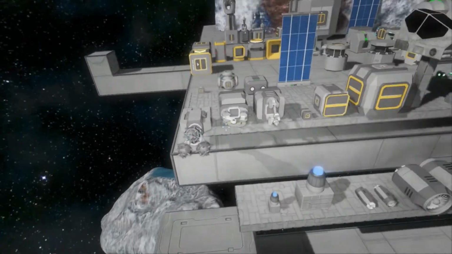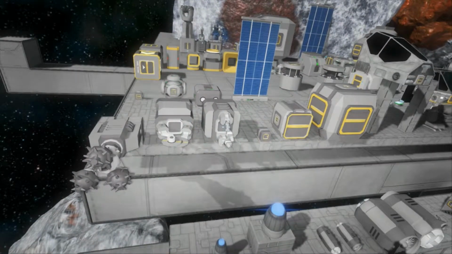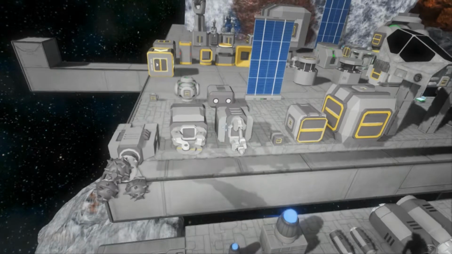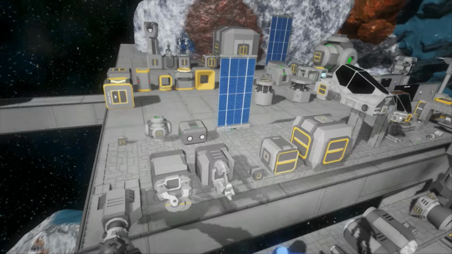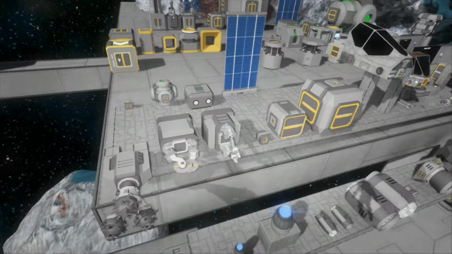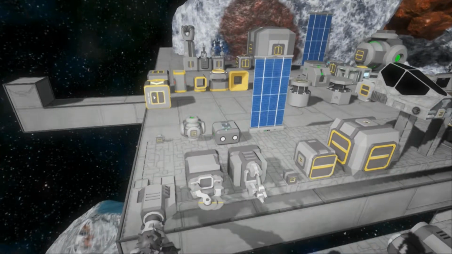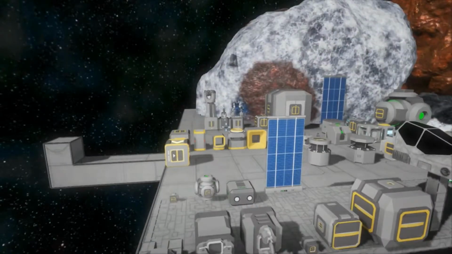So here we have the drill, the grinder and the welder. Now these parts again are the most commonly used for most designs. As you can see there's a big brother size over there on the large ship size. On the welder side of things, what I've just recently discovered, and I'd like to thank Video Sage for this, is that you do not need to have all your welders conveyed up. As long as only one is conveyed up, which allows you to lay down the construction component, then the others will weld it in place. And this is going to make for some very interesting designs, I'm sure. Something which I'm going to go away and try myself later on.